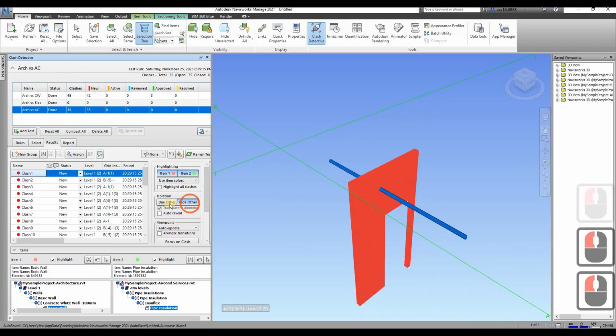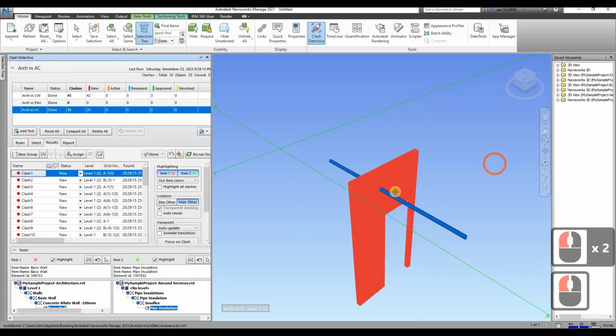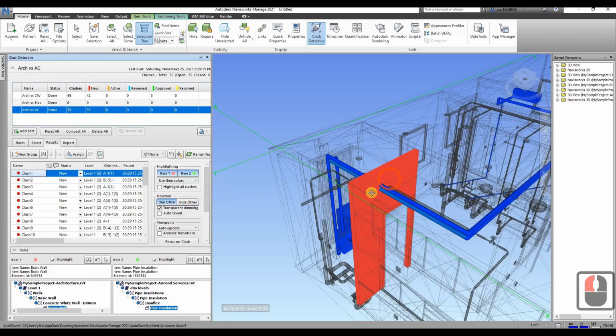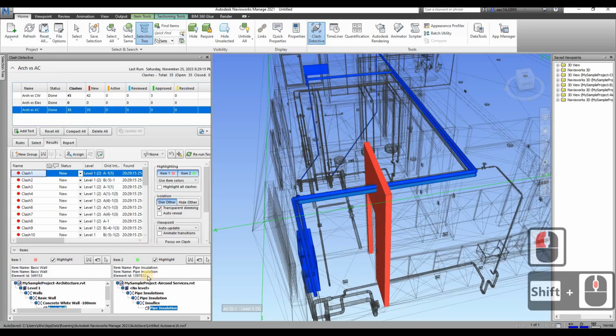You can hide others or dim others. If you hide others, maybe you can't find your position. If you dim others, you still know where the clashes are. If you can't find these clashes here, there will be an element ID in this area.